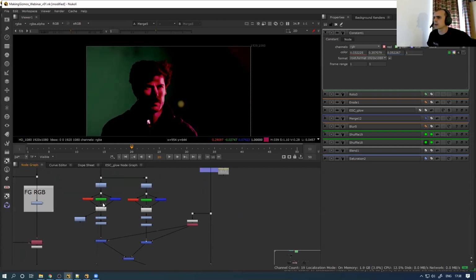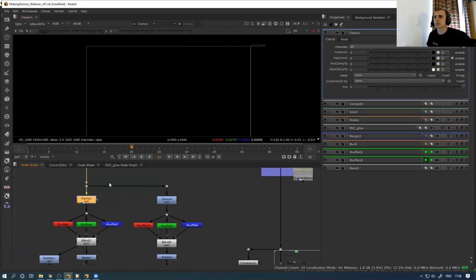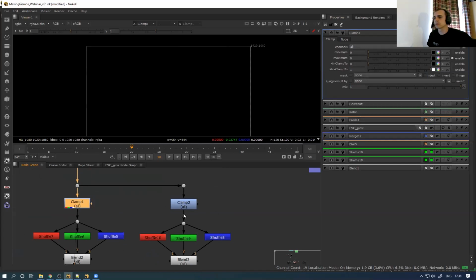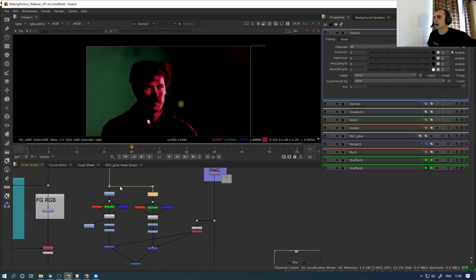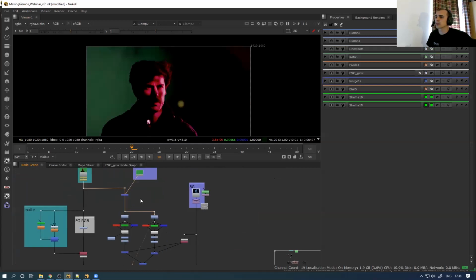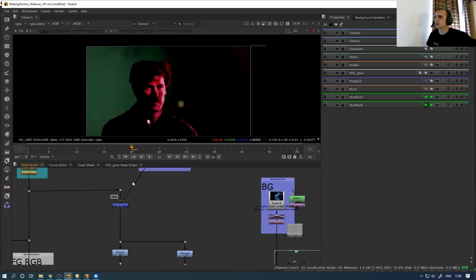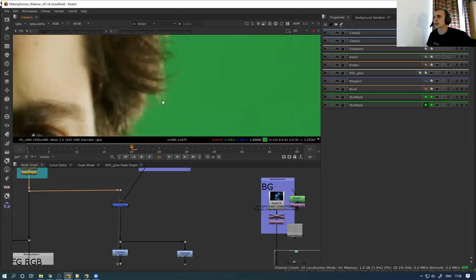But what we've done in here is we separate out the negative values, which is everything that goes below 0. I'm using a clamp node for that, so I'm just clamping everything above 0. And here I'm clamping everything below 0. So this way I have a branch which is the dark values, everything that's darker than the green screen, and everything that's brighter than this green screen. And what these things would be are these dark hair details and bright hair details. They go into these two separate branches.